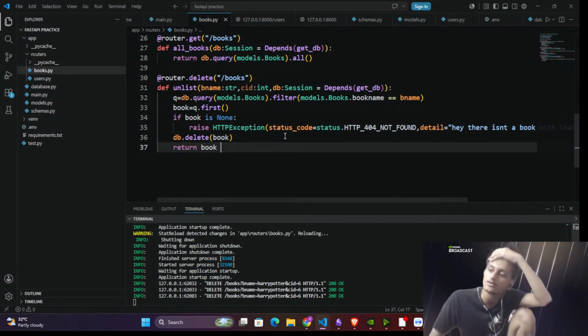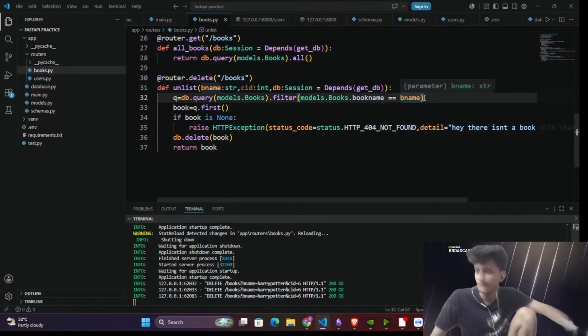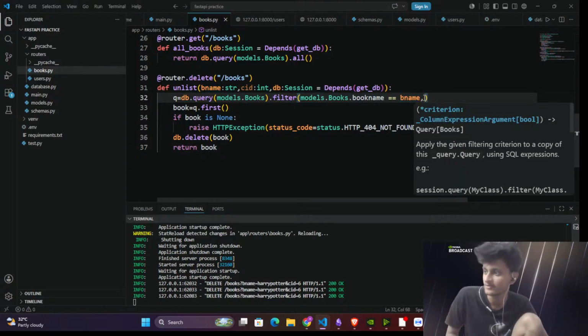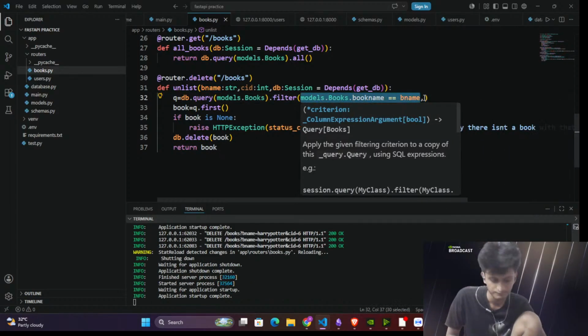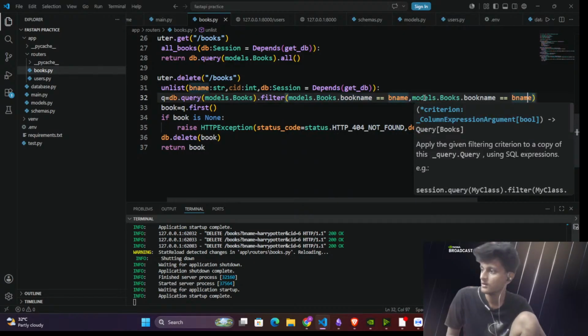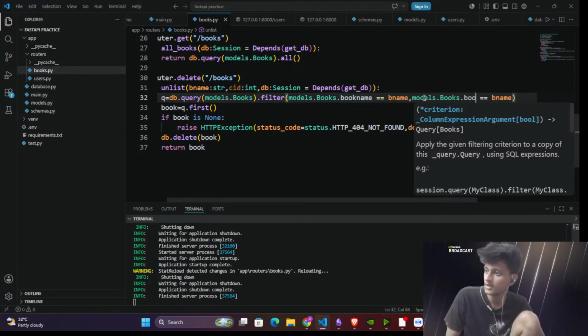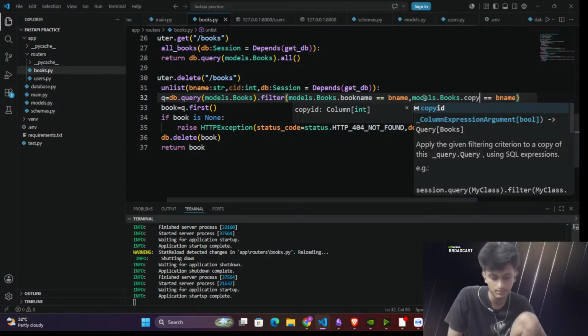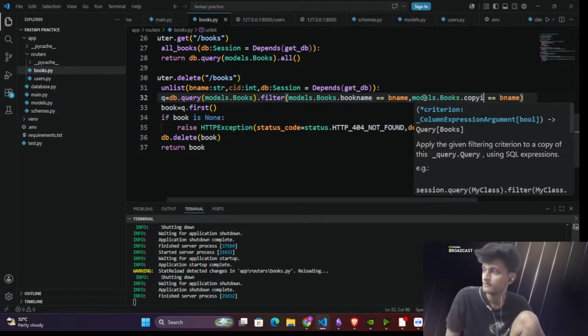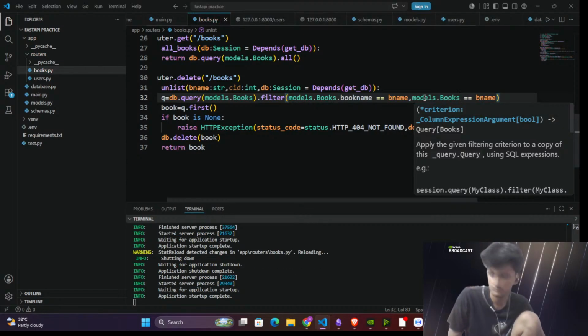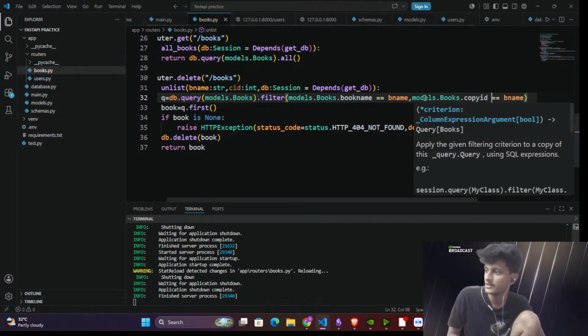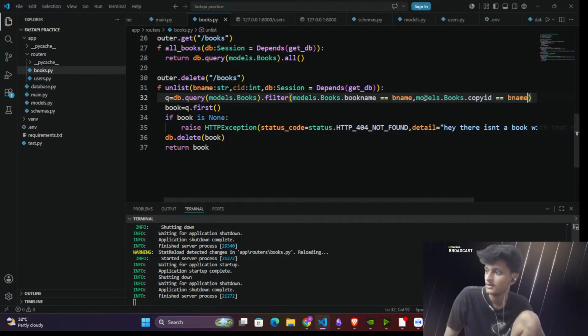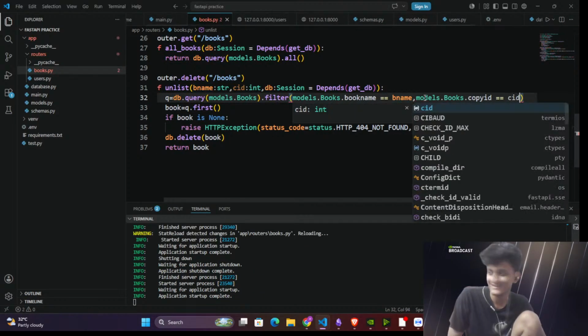Alright, that's interesting. With that rename, also, and the copy ID, right? What the hell? Copy ID. What does it have? Dot copy ID is CID.